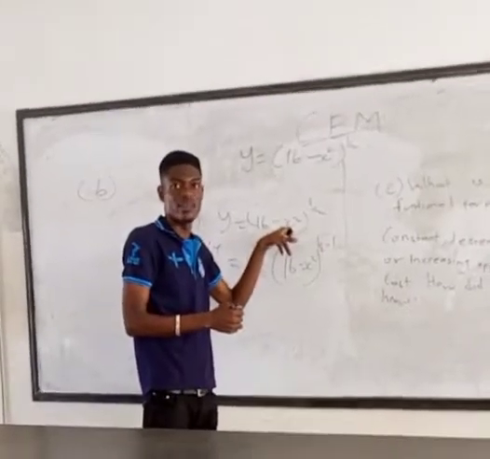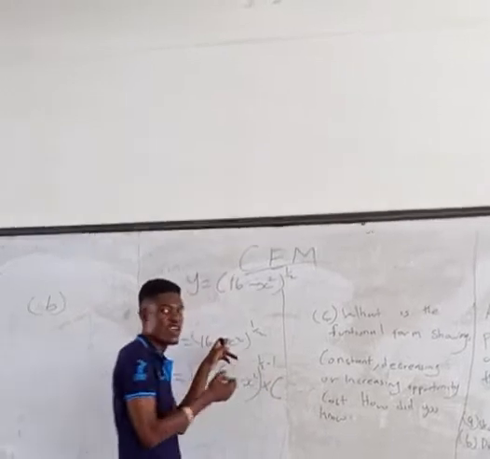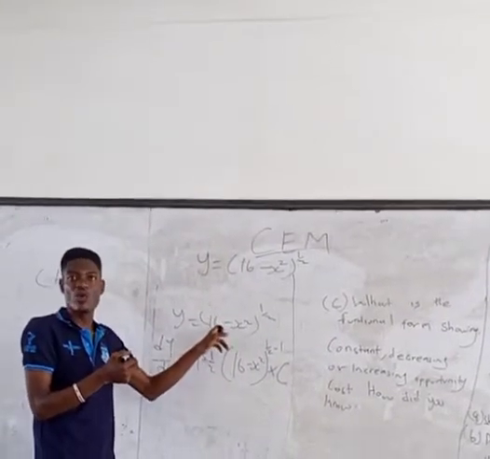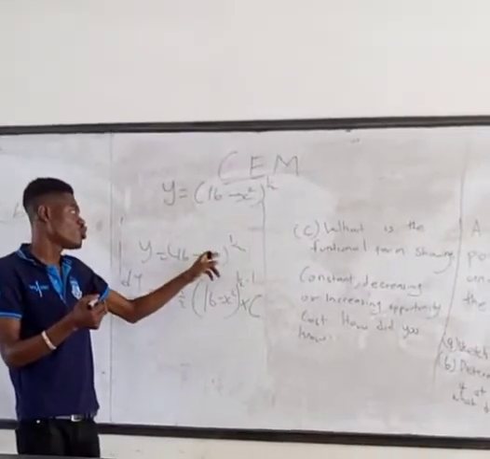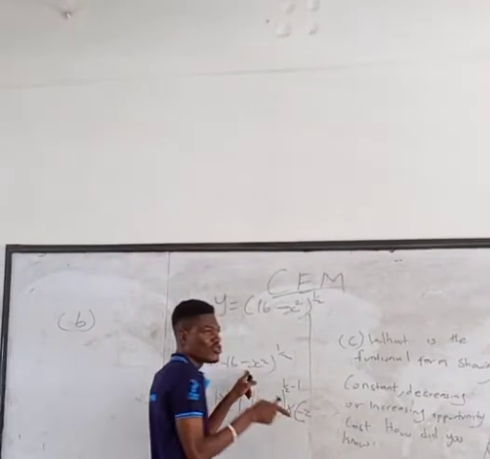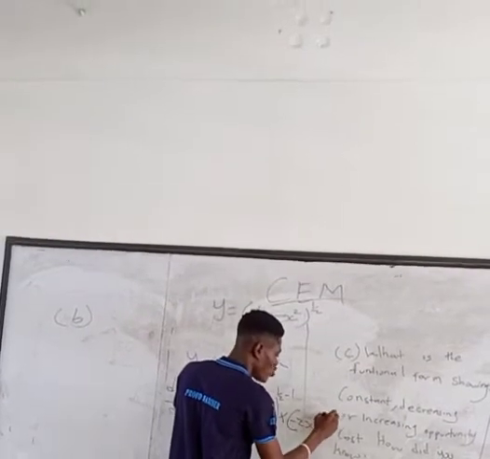After you are done with the bracket, you come to the variable, the x squared. So times the bracket, you differentiate the x squared. How do you differentiate it? The power multiplies the coefficient. The coefficient is negative 1, so when 2 multiplies negative 1, it is negative 2. Then subtract 1 from the power, so 2 minus 1 gives x.